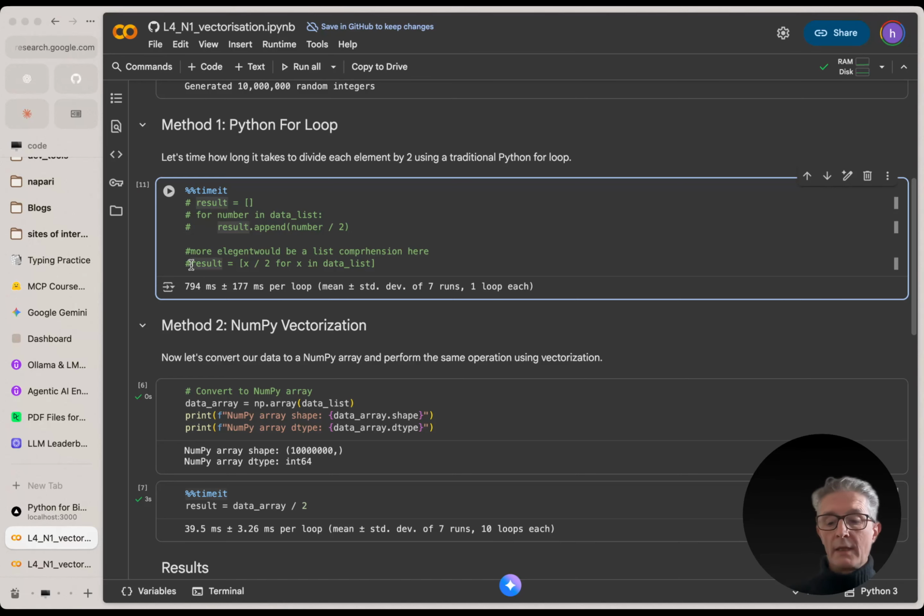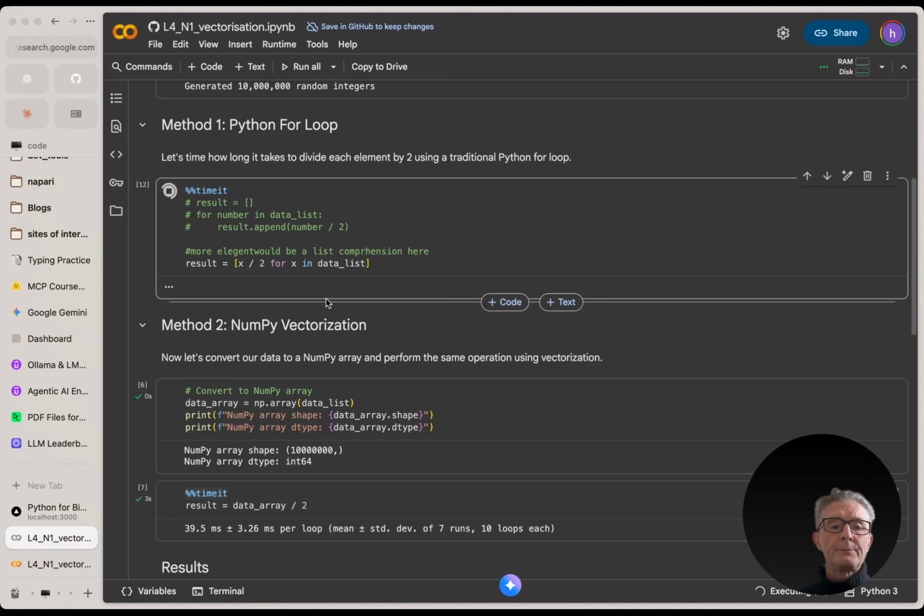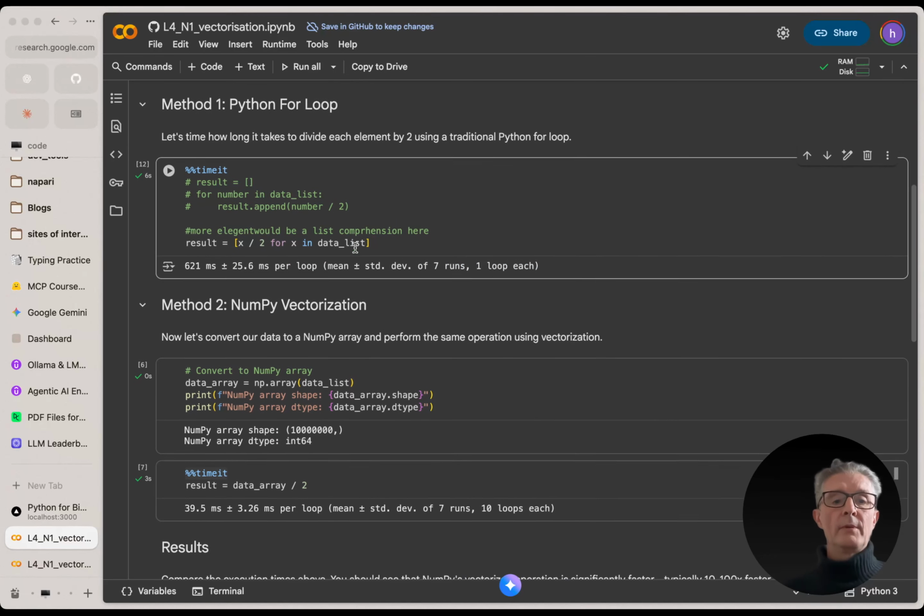Here this is using a list comprehension, and it's worth learning this. I will generate a revision notebook that will explain how to write list comprehension instead of for loops in Python. It's a better way of doing this. Let's see if this is actually faster. And yeah, slightly faster, but not terribly much better.